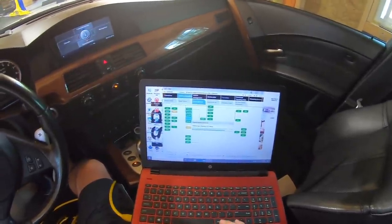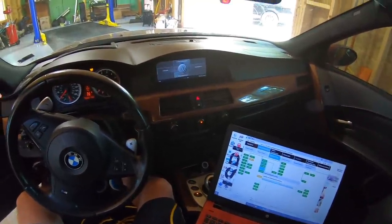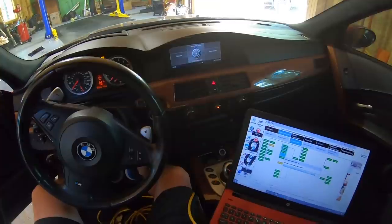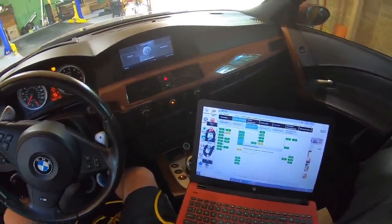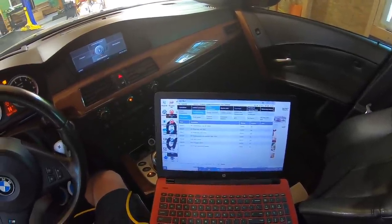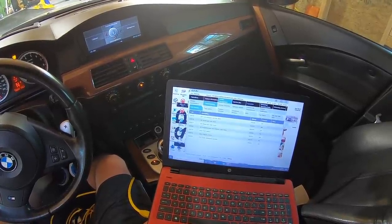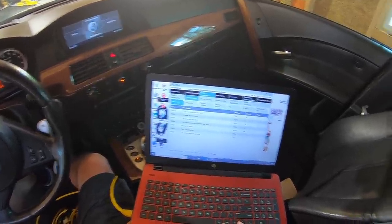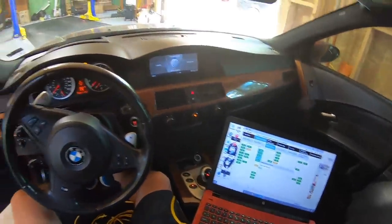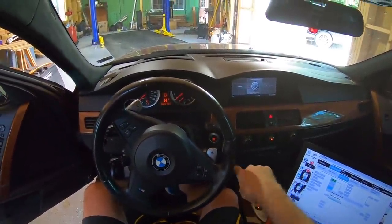Right away everything's green. For the Bluetooth module and the IHK — which I believe is the little sensor by the airbox — we had to borrow the plug off the light module for the LED lights. Let's check the display and see if anything pops up. Turn signal, brake light, AC sensor, fog sensor, TC fault memory — let's just delete all that even though it doesn't matter. We're gonna start it up.